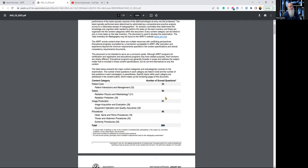50 questions on your exam are going to come from the physics and the rad protection. And this thing will tell you what's under each one of these subcategories too, but rad protection is about keeping your patients safe from the radiation, and yourself and everybody else in the room. So then the next 51 questions are image production, and the subcategories are image acquisition and evaluation.